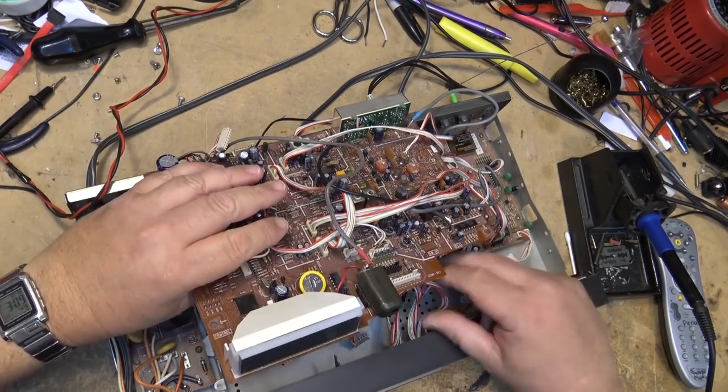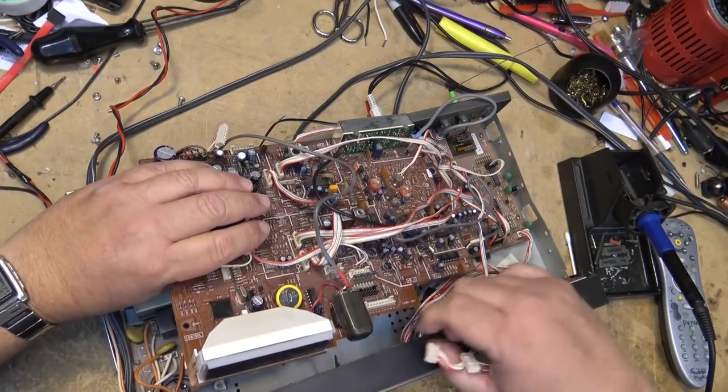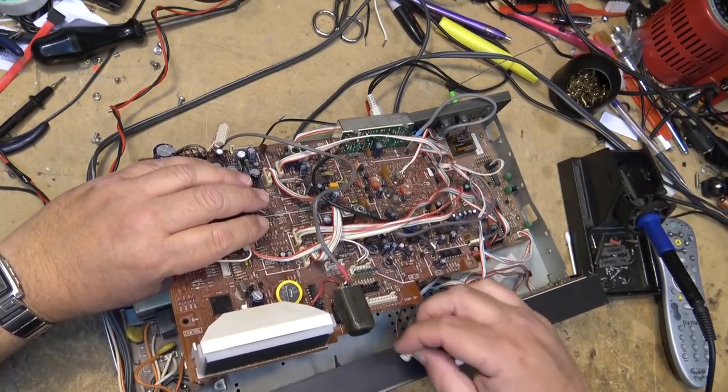$30. We made a lot of money cleaning heads on VCRs, I tell you. Okay, let's plug this thing in now and see how this thing looks.